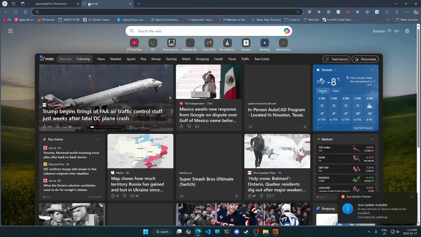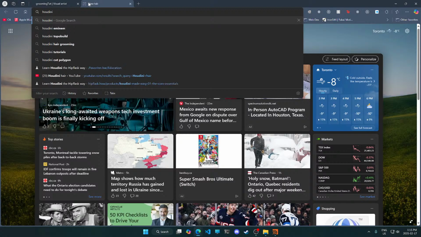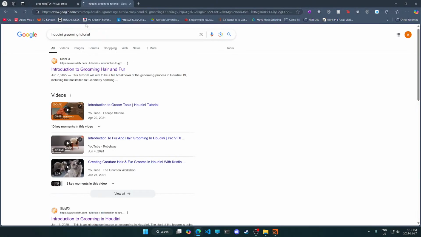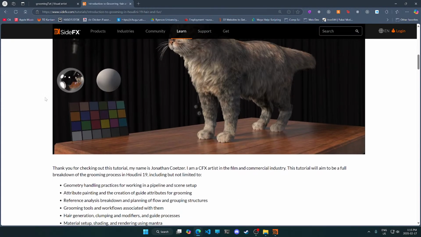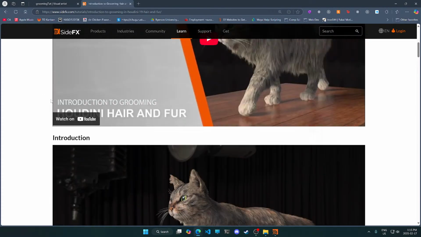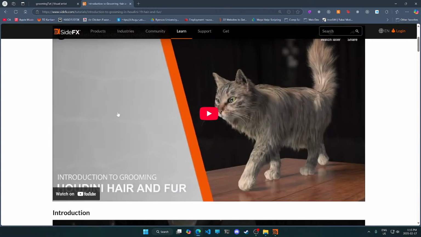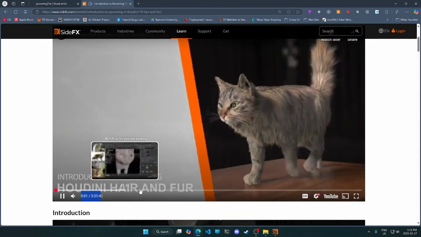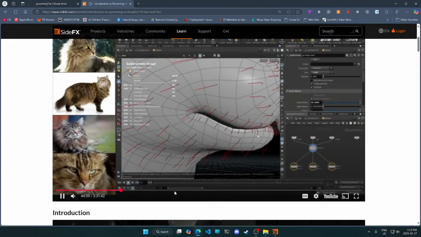Even if I go to the Houdini tutorials, like grooming, I was taking a look at different tutorials by different artists, and it's a good mixture of that manual interactive workflow, where you're just manually going in and putting in hair guides, a guide-based workflow.